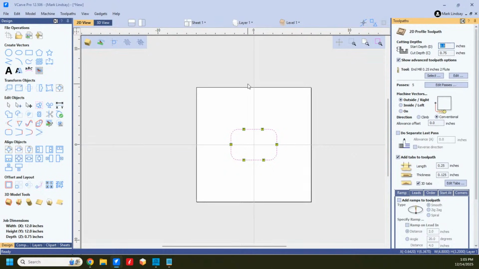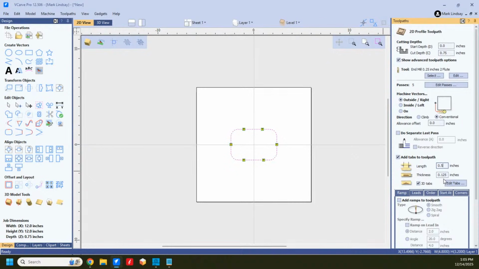This piece is about 5 inches wide. 1/4 inch wide tabs might be okay. But to be on the safe side, I'm going to go with 1/2 inch wide tabs.